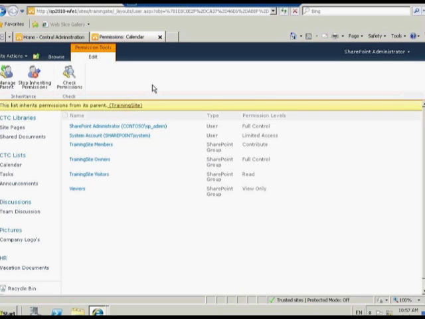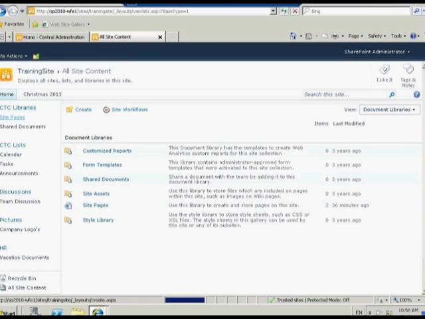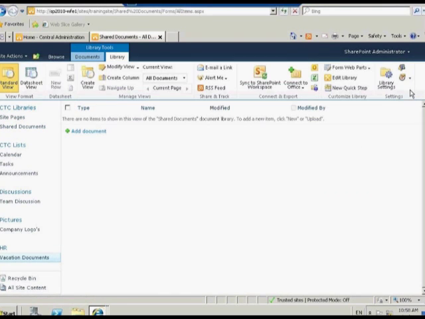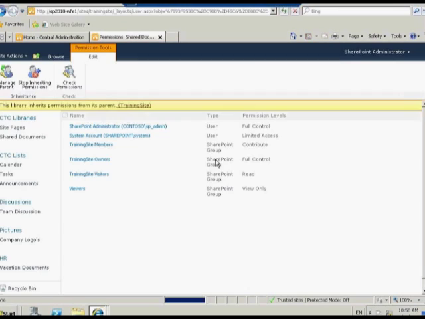And we can't really go into a ton of depth on this because we don't have enough time, and this is why we spend a lot of time on permissions. But when you're setting up your permissions, there's permissions for the whole site. You can set up permissions for a library, even though you have a whole bunch of people attached, but you say, wait a minute, these 5 people can only have access to this library. Well, we can go into the library and set the permissions for those libraries. So like Shared Documents, for example, I can set permissions just for that library.